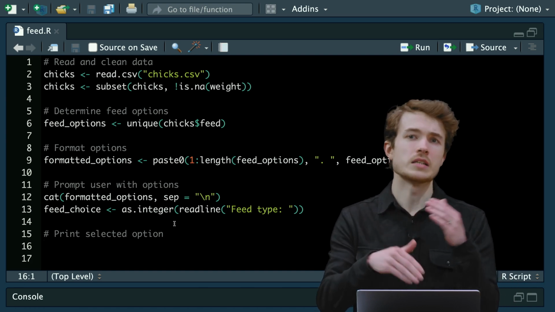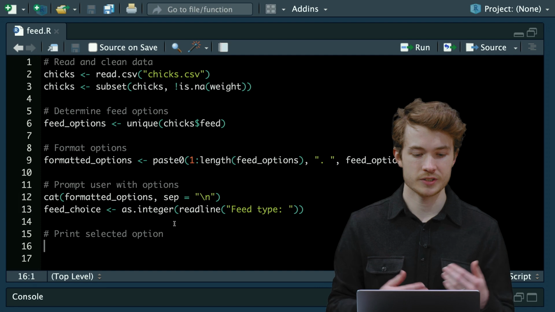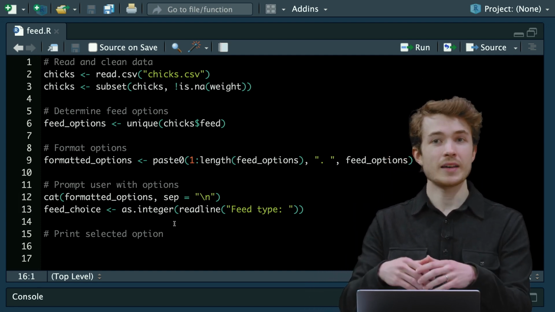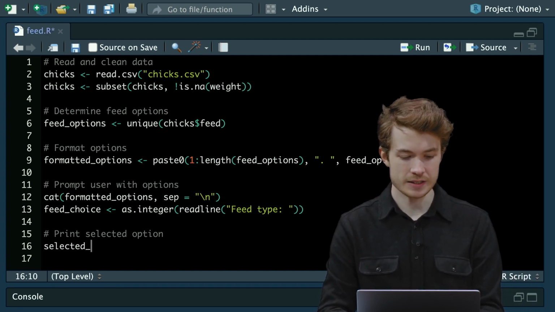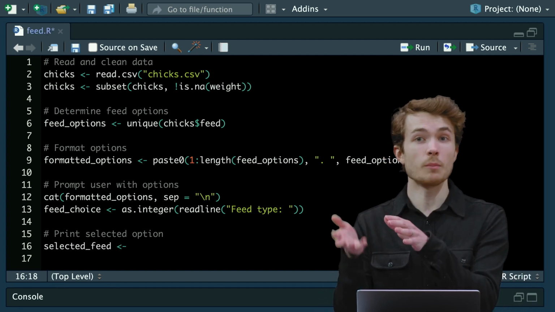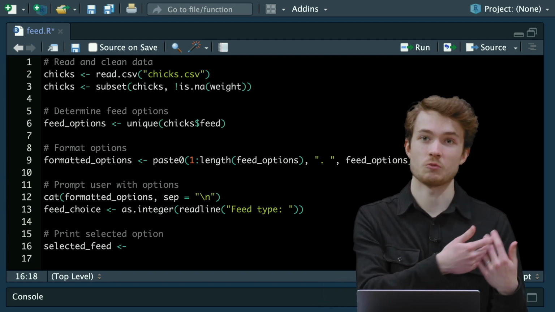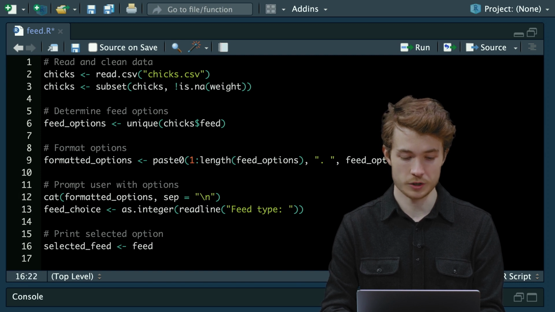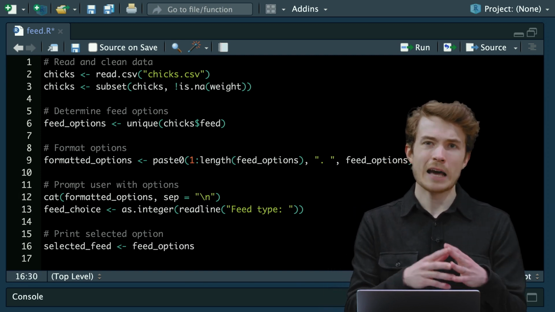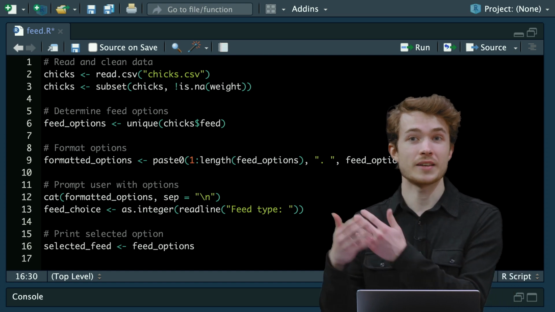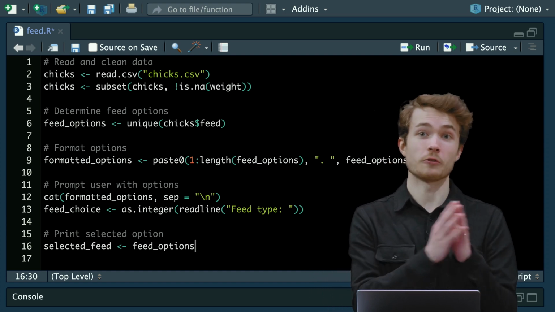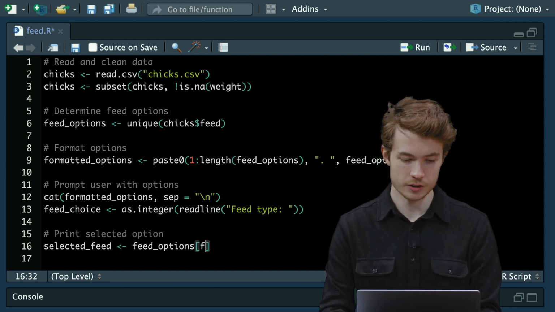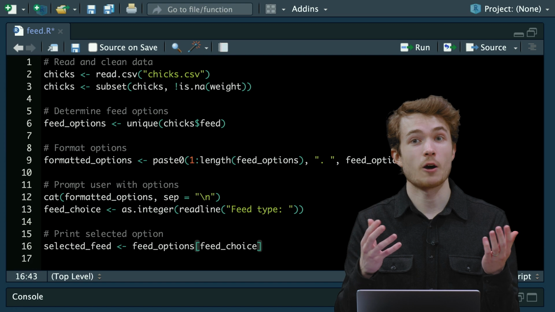Now, they've given me a number, like 1, 2, 3, 4, 5, or 6. I'll probably need to convert that to the feed option they hope to see. So why don't I make a new object, one called selected feed, like this, that will really take the user's number and convert it to the actual character representation, whether it's casein or linseed or so on. To do that, I could still use the feed options vector, which has, of course, our feed options as characters inside of them. And maybe I could use as the index the user's number they selected. Because if they asked for number 1, they want the first feed option, or number 2, the second feed option, and so on.